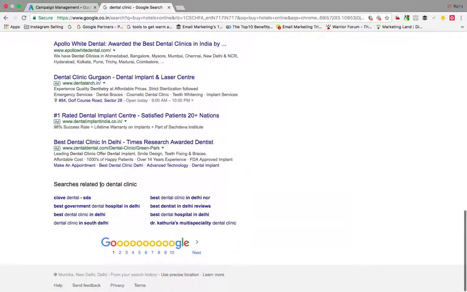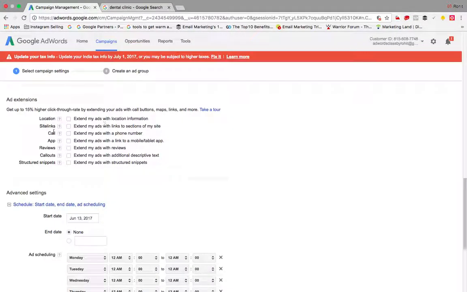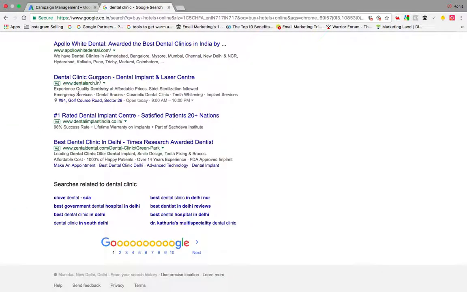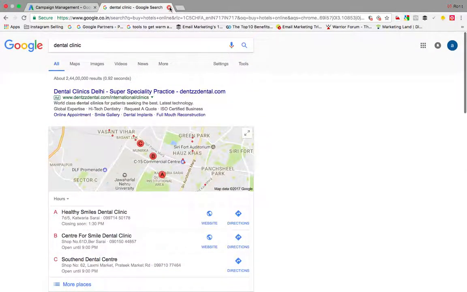Let me take you to another ad. So this is the description, this is their extended description, this is also a kind of description. Here we can see, as we were talking about location, they have also given a location extension, and then timings and other details, and this is a form of the services structured snippet they have provided. So this is how we do this.